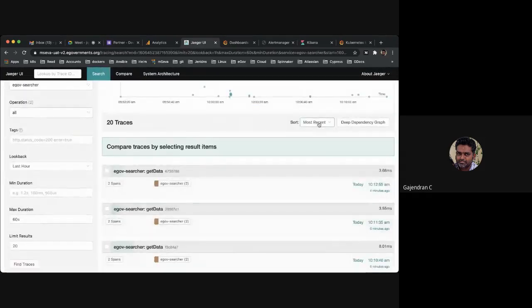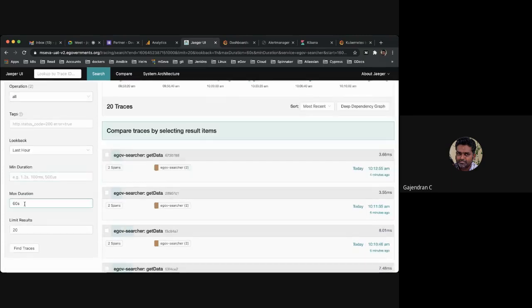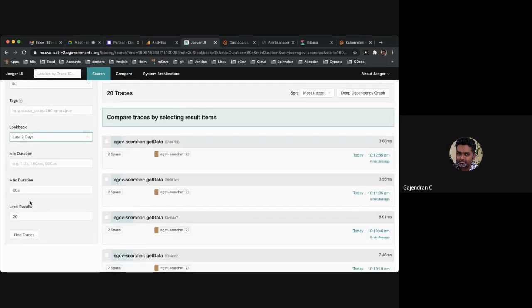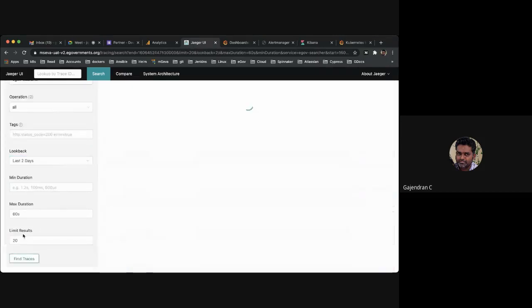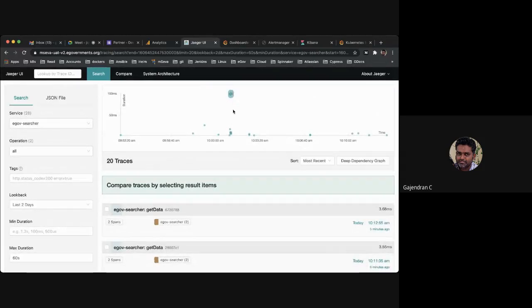Another important feature: it also gives you a graph, depending on the last 1 hour, or if you want to see some custom duration, it plots that graph for you, so that you can understand that during this 10 to 10:30 time frame, something has happened. Similarly, you can trace back.